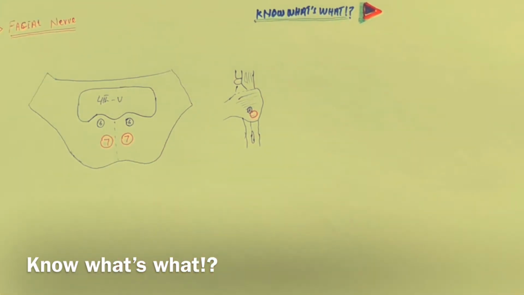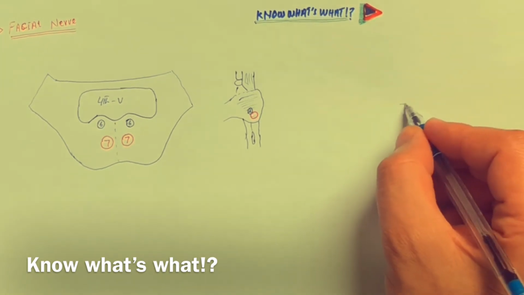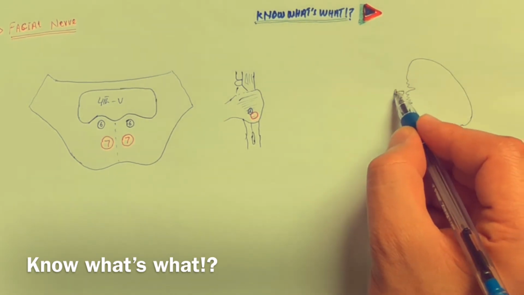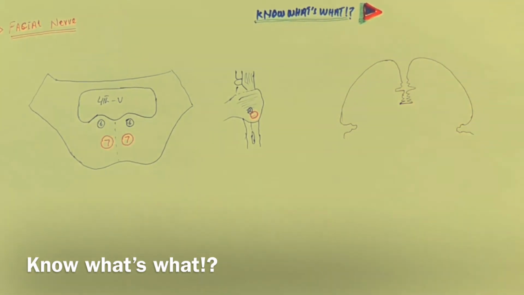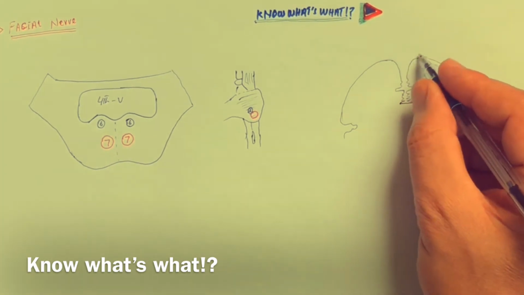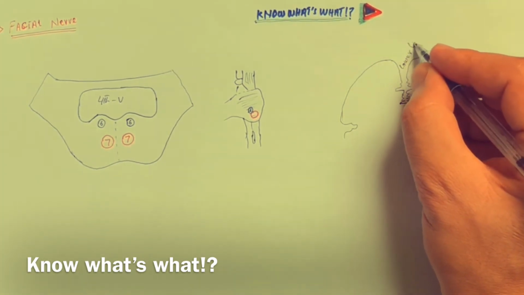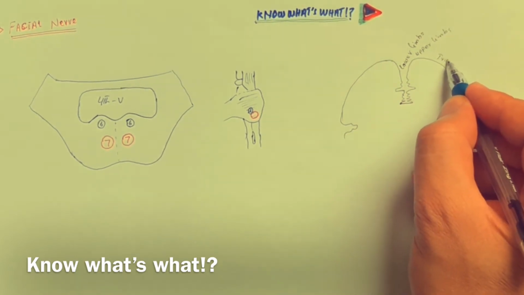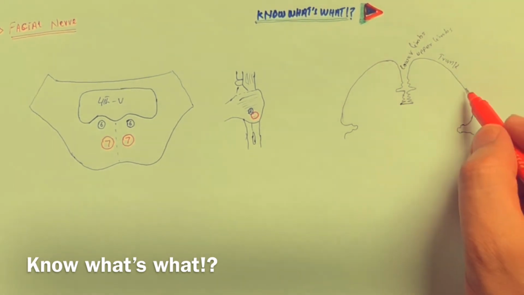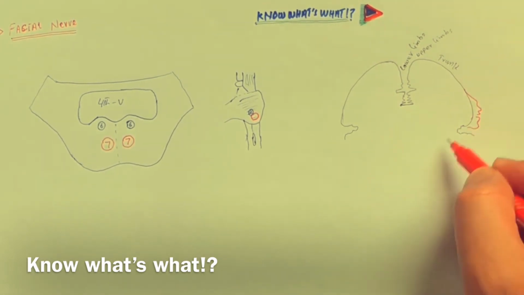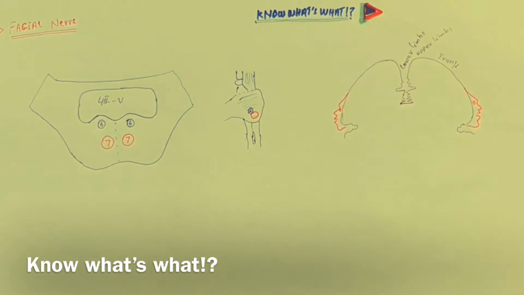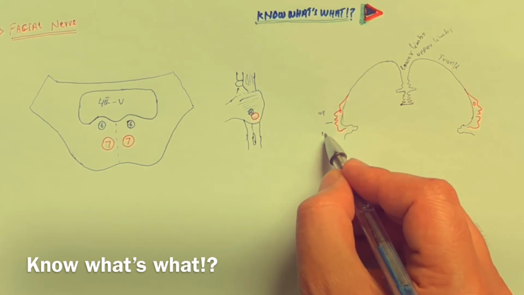Now, the motor nuclei has the upper part and the lower part. Here we draw the diagram and show the homunculus and how the corticonuclear fibers supply the upper and lower part of the facial nuclei. So here, the lower part of the fibers originate from this part of the cortex, and then the upper part of the body is supplied from here, and then the trunk and then the face. So here we draw the face. From here, the neurons send the fiber down to the facial nerve. So here we show the homunculus on the other side as well. And if we divide the face into two, the upper and lower, right here.